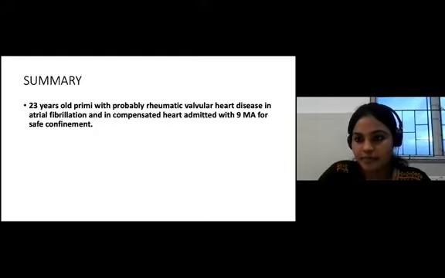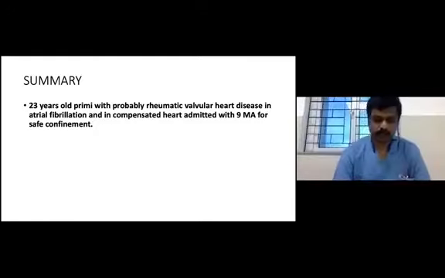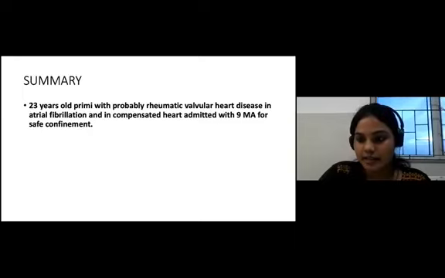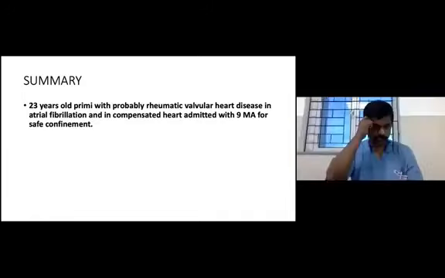Duckett Jones. So, what are the Jones criteria? It consists of major criteria and minor criteria. Major criteria contain carditis, arthritis, Sydenham's chorea, erythema marginatum, and subcutaneous nodules. Minor criteria: fever or a history of rheumatic fever in the past, arthralgia, laboratory investigations like raised ESR, CRP, and prolonged PR interval, along with evidence of any streptococcal infection, like a positive throat culture.